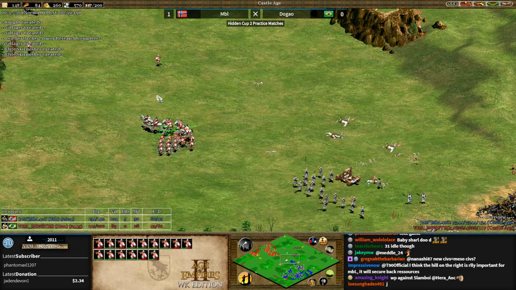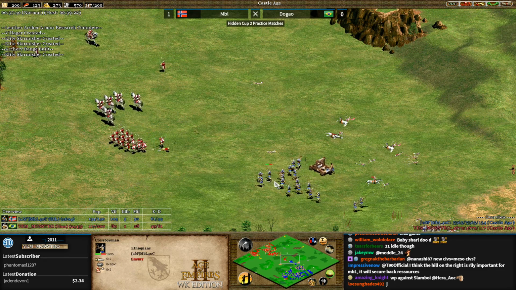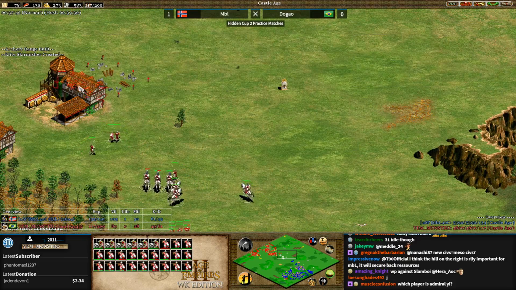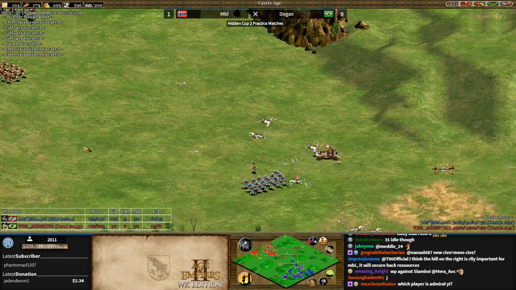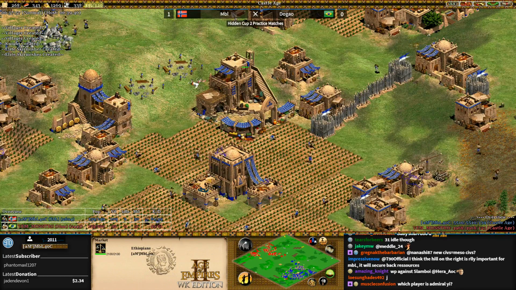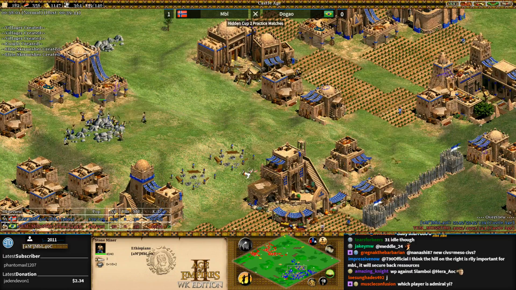He lost a lot of knights. It's so easy for MbL to mass more crossbow. It is not easy for Dogao to make more knights. MbL's got to stop making vills now. Just go up. He can buy his way up if he wants to. Yeah, I'm thinking he'll use the market.